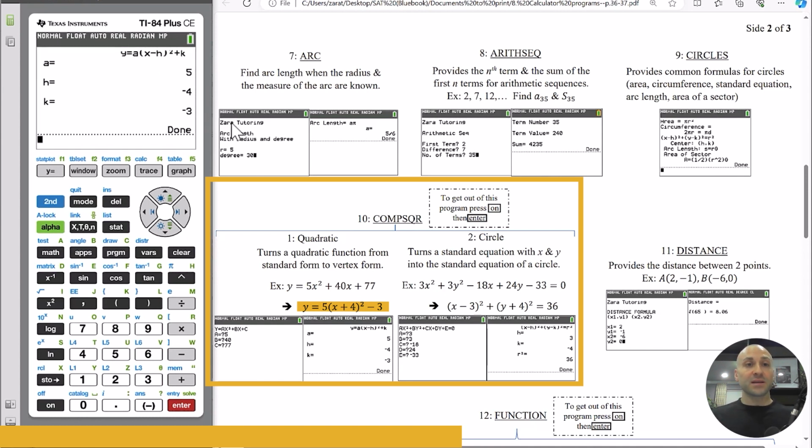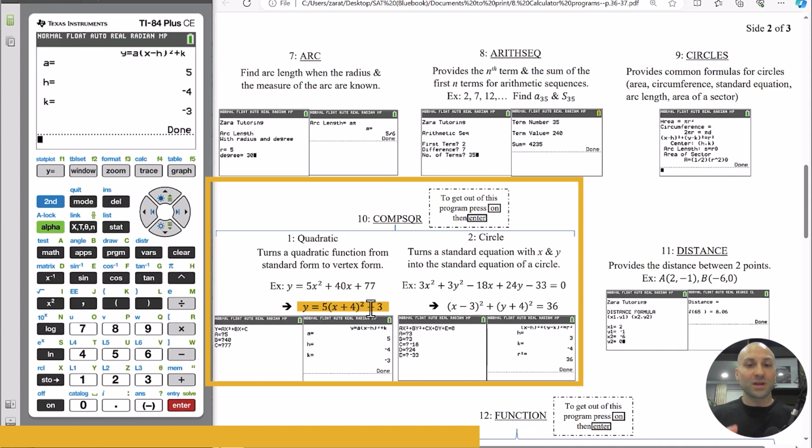So if they ask for the vertex, it's -4, -3. That is your h, k, the vertex. However, if you need to put it into the equation, because that's the final answer, let's say, is the equation, not just the vertex, because the h has a minus in front of it, whereas the k does not, the h value has to be flipped when inputted into the equation. So it becomes a +4 because it was negative. If it was already positive, it'd become negative. Whereas the k value, because it's just a plus, whatever it is, stays that value. If it was negative, it's still negative. Positive would stay positive. So hopefully that makes sense.